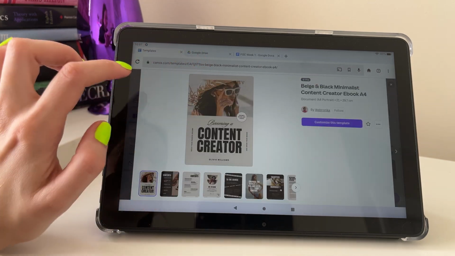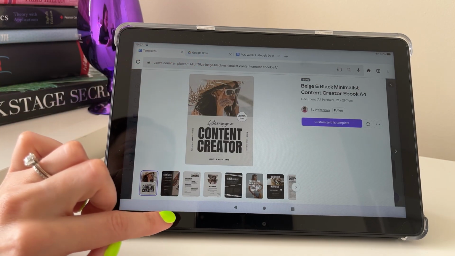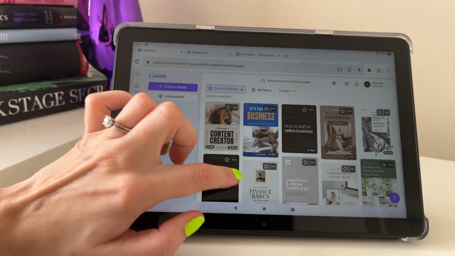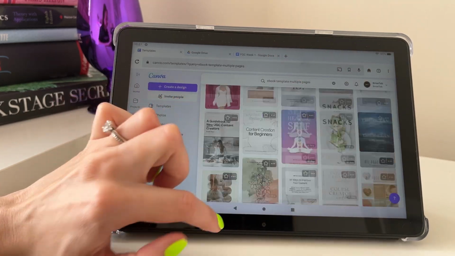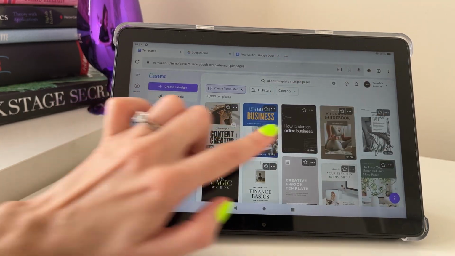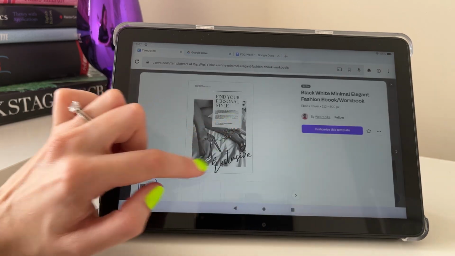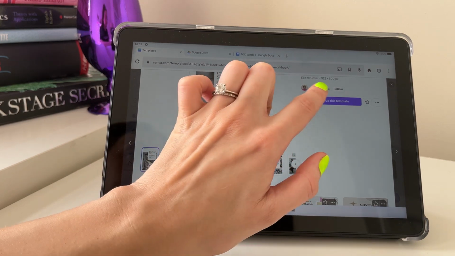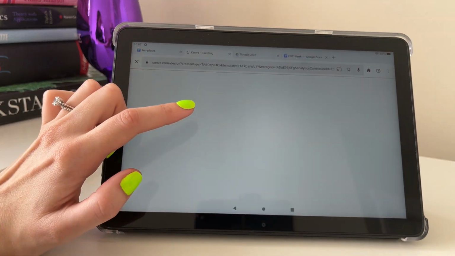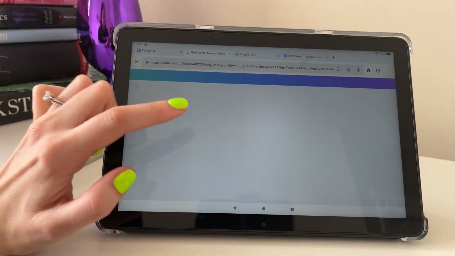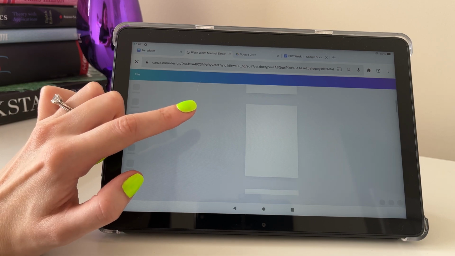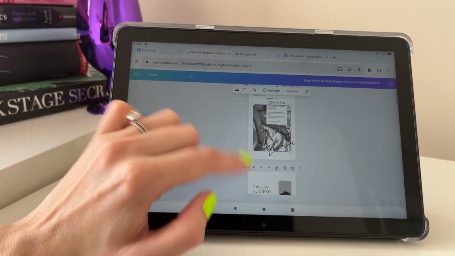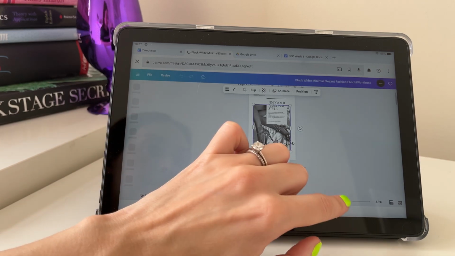I want to show you how I made my ebook that I showed you, Create Your First Digital Product for $0. So we're going to use that exact template. So let me click on it here for you. It is this one on the far right. Okay. So this is the template of how it started out, and I edited it to make it on brand for me and to put all of the information, knowledge, resources that you need for that ebook. Here it is, ready to be edited, ready to be customized to make it my own.